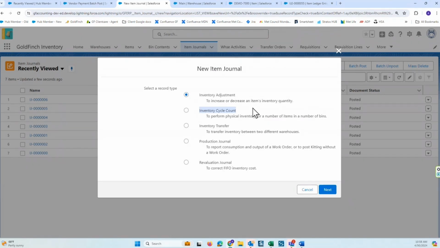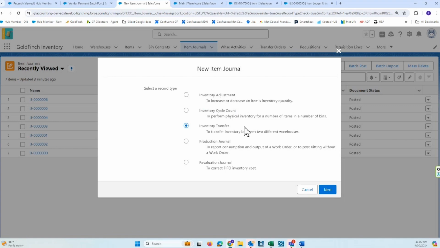There's also an option for a cycle count. This is a way that you can physically count inventory by bin. So if you're doing physical counts by bin, you would utilize this inventory cycle count process. That's one way to do a cycle count. We have a couple options of how to do different cycle counts, which we're not going to get into today, but there are different variations because different companies work all different ways. But this is really if it's bin specific.